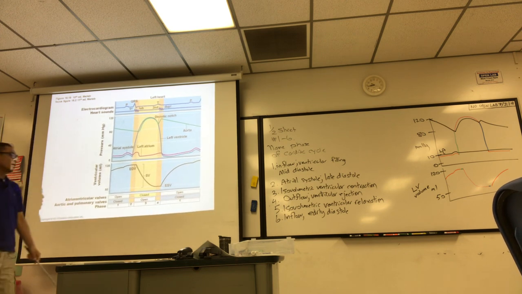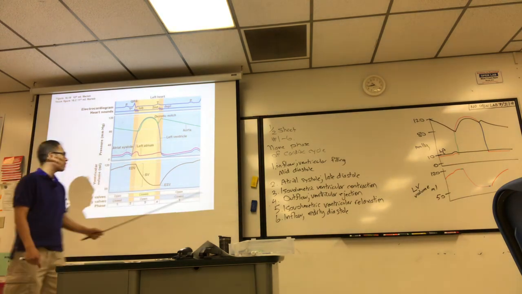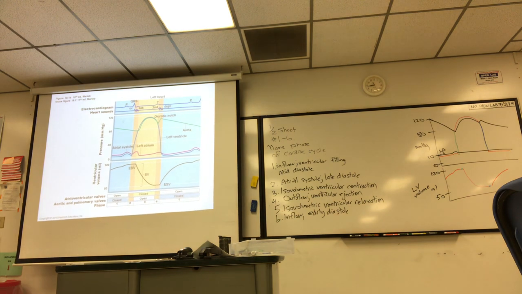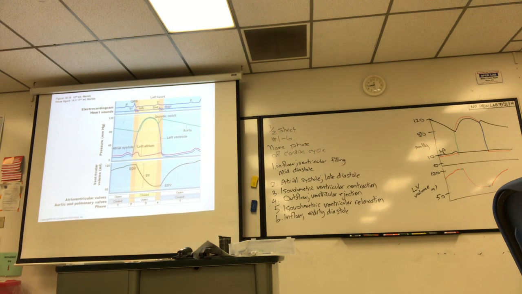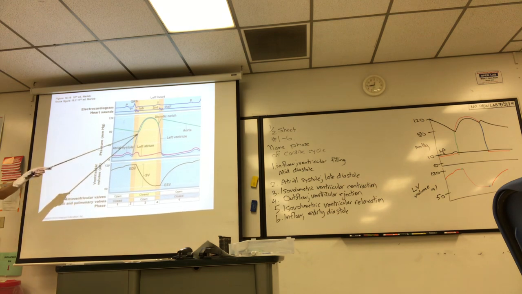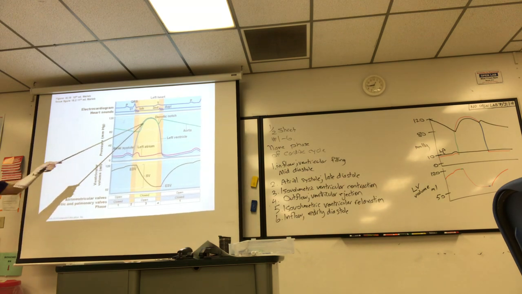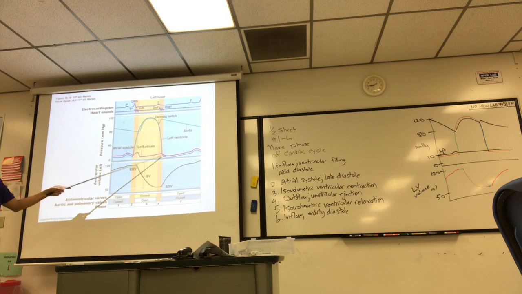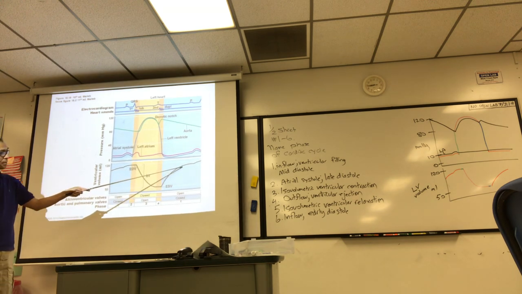Okay, number two, atrial systole, where is that on the graph? That little blip right there. Number three, isovolumetric ventricular contraction. See this little section right there? The pressure is rising, that's it there. And then the ejection is right here. This is isovolumetric relaxation, this bar. And this is the start of inflow for the next one. You start filling the heart for the next heartbeat.